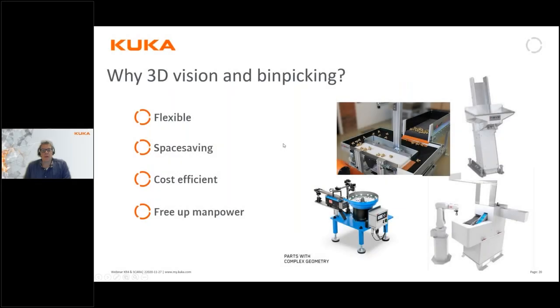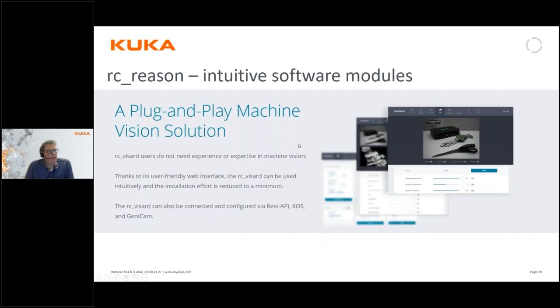So what we saw there was the unboxing video of the camera system itself. As you saw, they put power to it, connected through Ethernet, downloaded some software, and they were up and running, creating the first 3D visions quite quickly. Of course, our software is open source, so it is open for connecting to your dedicated applications. There's an API available for those of you who want to connect to it directly.